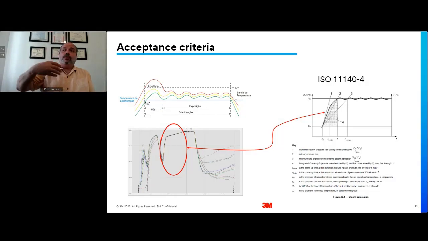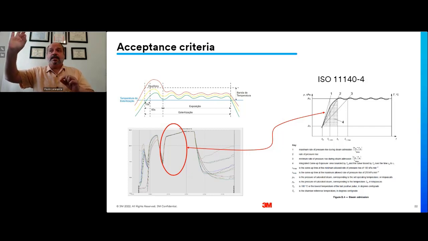For you as a user today, what you need to look at is your printout, right? Look at the time that you had your last vacuum pulse done, and then the time that your exposure started. If that time is above 3 minutes, you're probably going to have a void deck that will not be able to detect air or non-condensable gases because of this excessive temperature. This is not standardized.